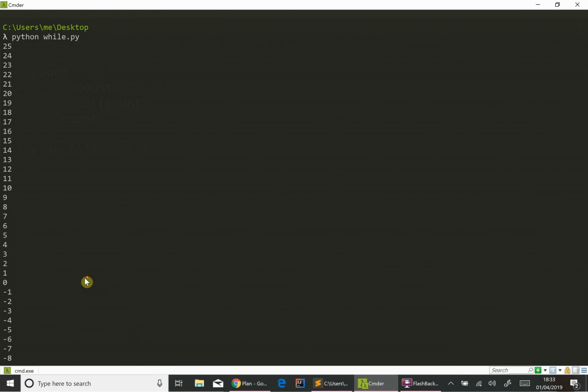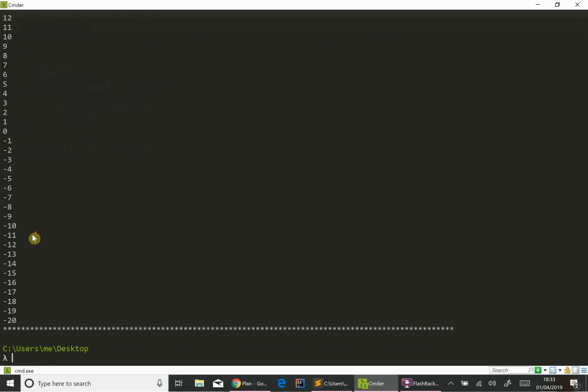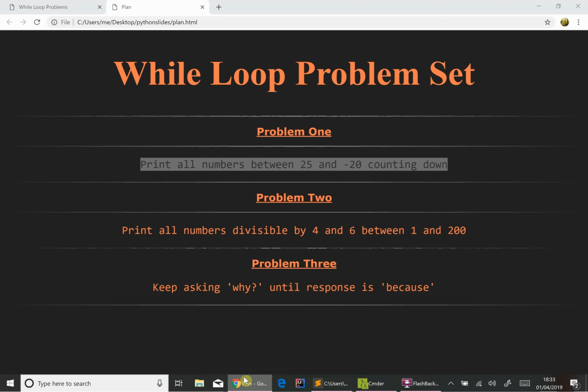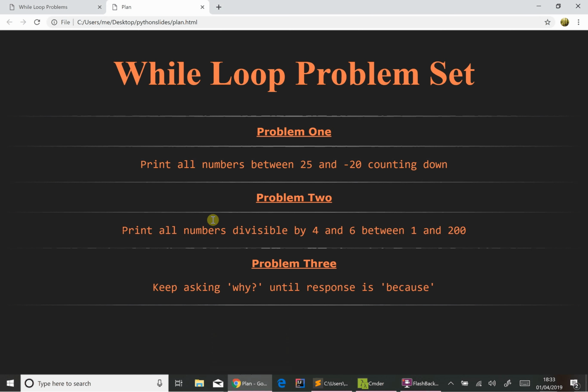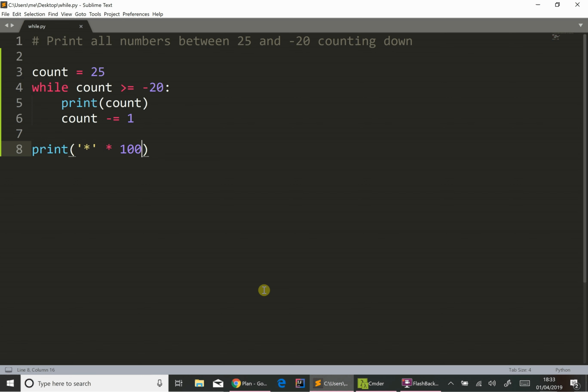Right, so we have 25 and we have all the numbers up to and including negative 20. Super. Right, problem 2. Print all numbers divisible by 4 and 6, which are between 1 and 20.